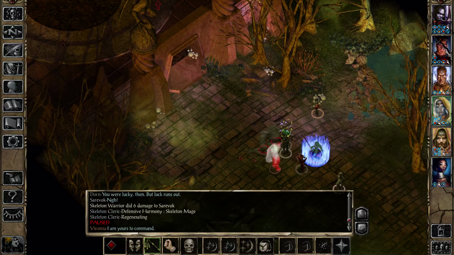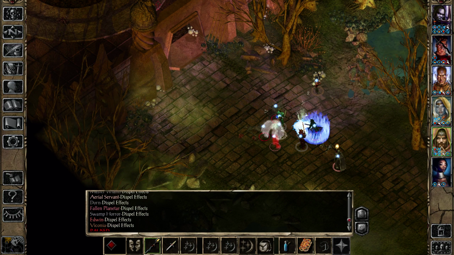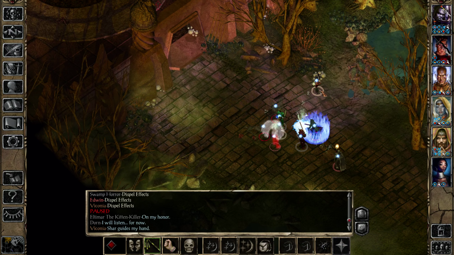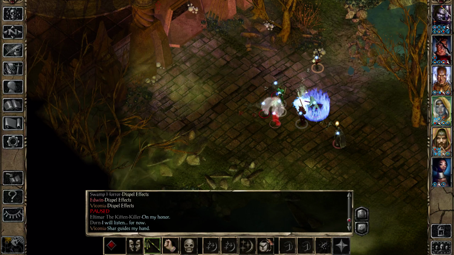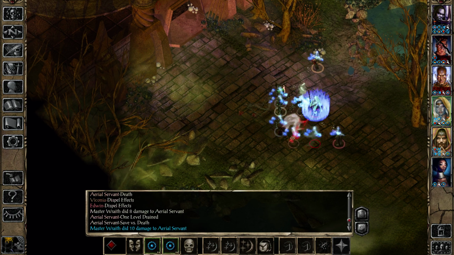Let's see if we can't get a Dispel Magic to get rid of the confusions. Excellent. The aerial servants hate me apparently, or at least one of them does. What else do we got for spells? No. Not gonna use Storm of Vengeance. Energy Blades. A solid hit.